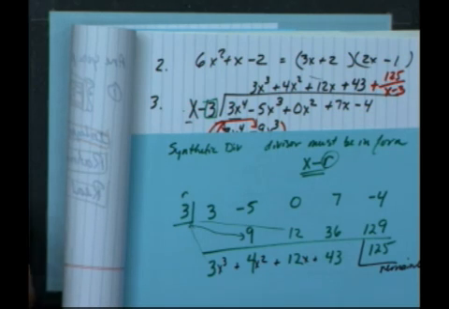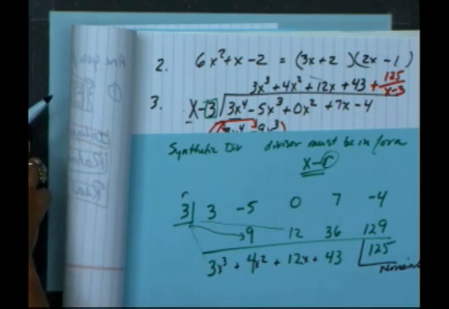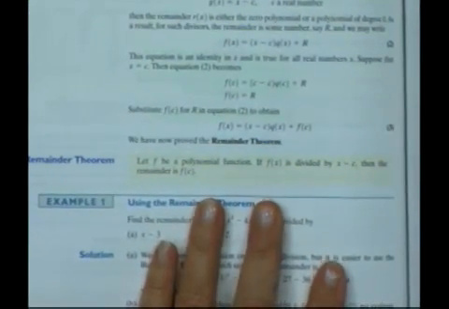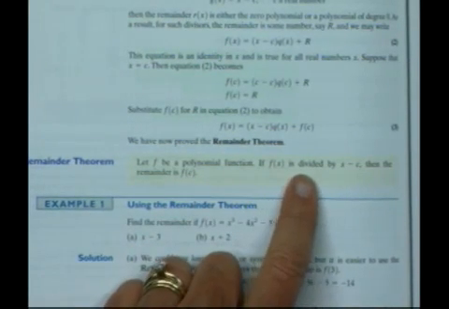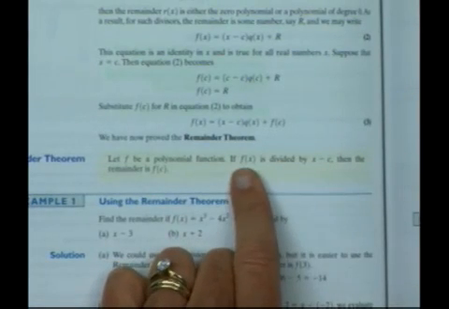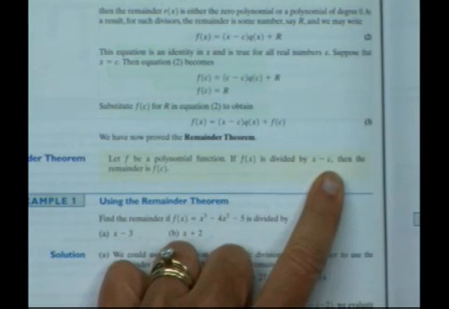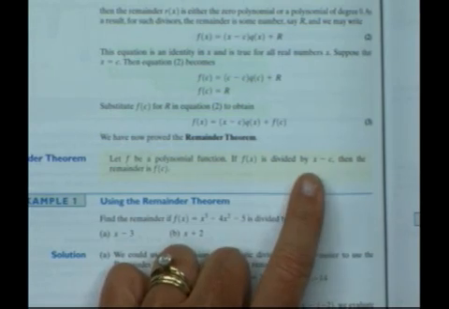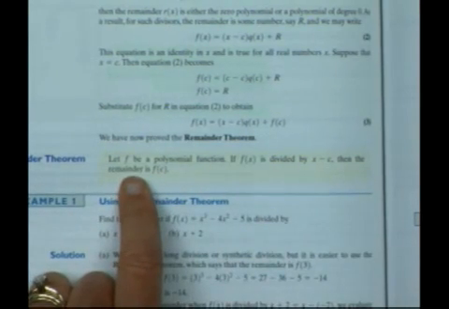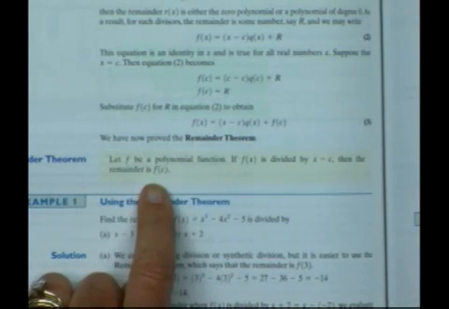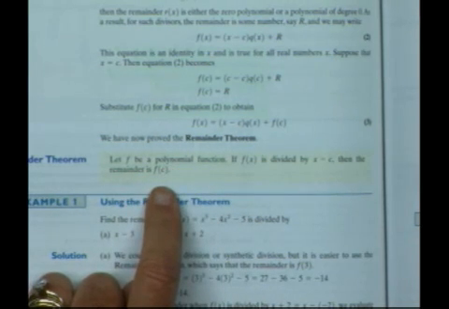All right, so now where is all this leading to and why is it important? Well, the first thing I want to do is jump on what is called the remainder theorem. The remainder theorem. I'm on page 368. Let f be a polynomial function. If f of x is divided by x minus c, so if you do the division of this function by x minus c, then the remainder that you get when you did the long division or the synthetic division is going to be the same thing as evaluating the function at that c.